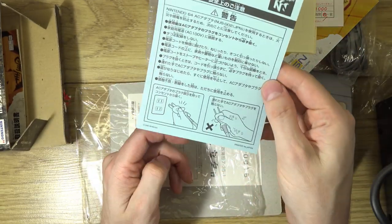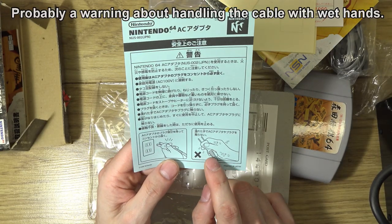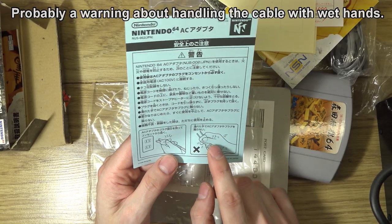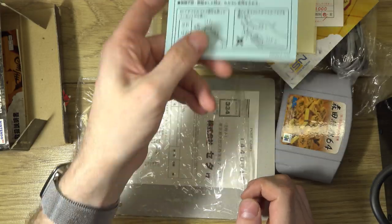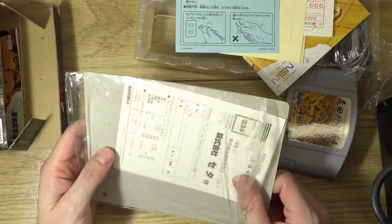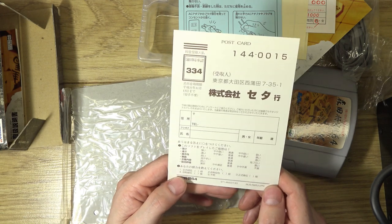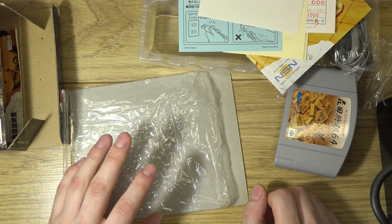And again, probably some warning about... Okay, apparently if you handle the plug wrong or something, that's presumably for the N64, you can get all sweaty and stuff. I don't know what that means. The plug looks strange to me, because in the UK we have 3 pins, because we have Earth. And a postcard. Oh, that's nice. But that's everything that comes with it.